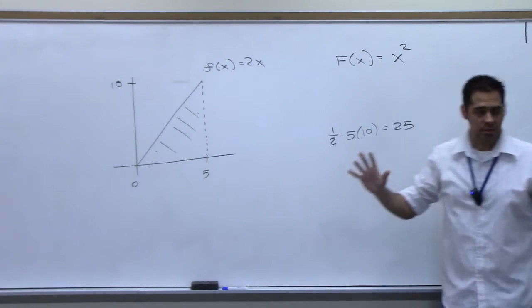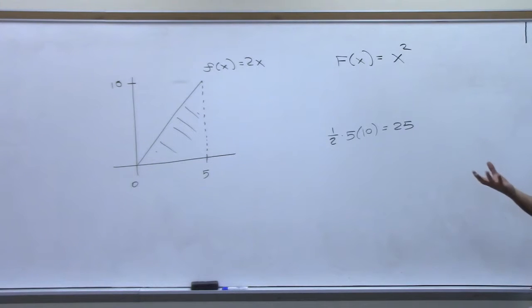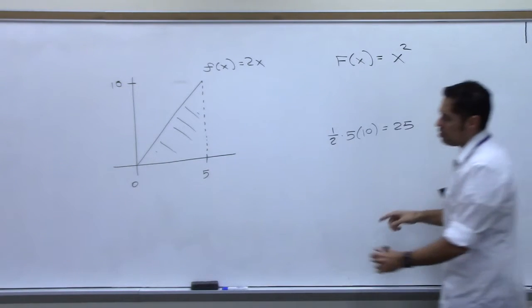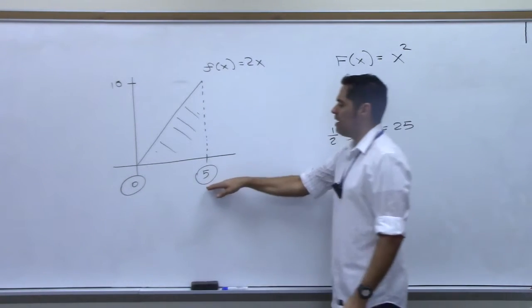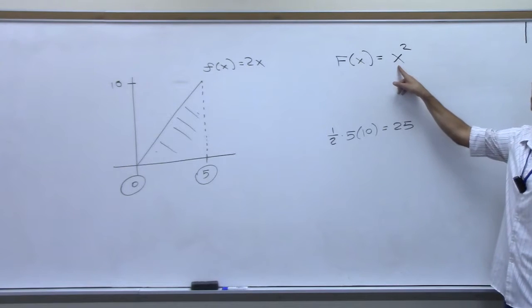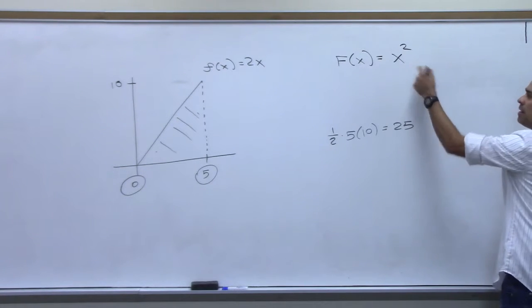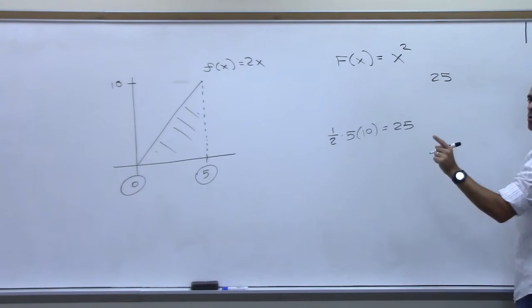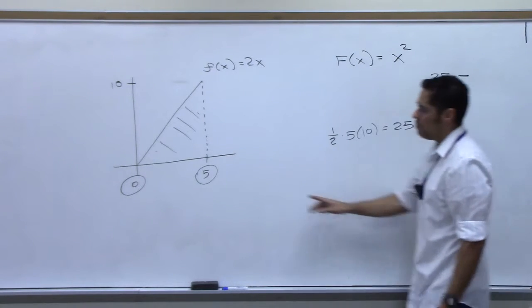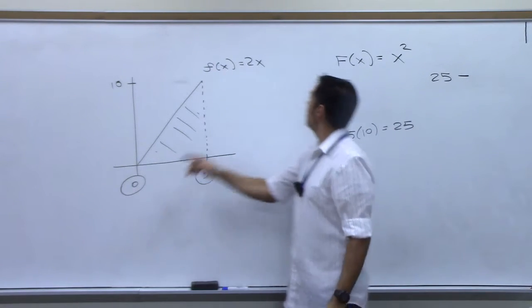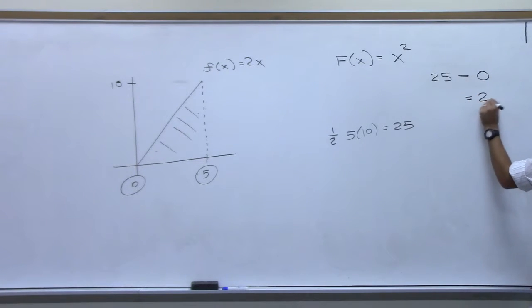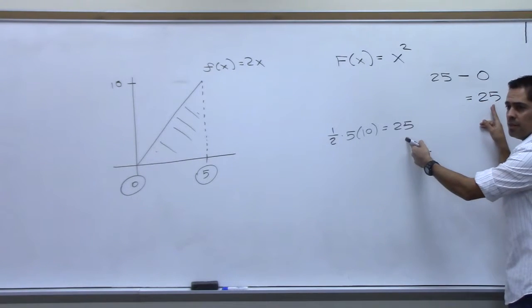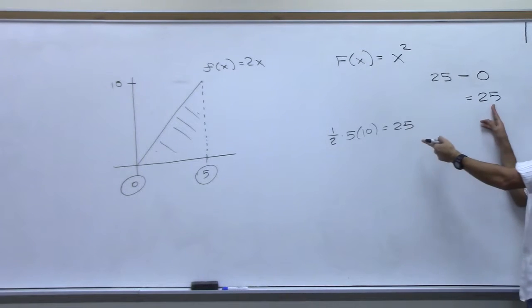Now watch. This is the amazing part of the fundamental theorem of calculus. What were the two endpoints here? 5 and 0, right? I'd like you to take 5 and plug that in here. What do you get? So if I plug 5 in here, I get 25. Now what I want you to do is subtract from that what you get when you plug in 0. So plug 0 into this, and what do you get? 0. What's the answer? 25. Coincidence? No. That's the way it will always be.